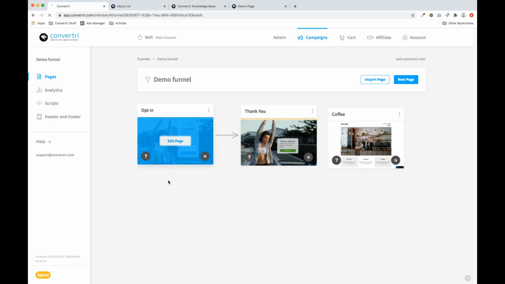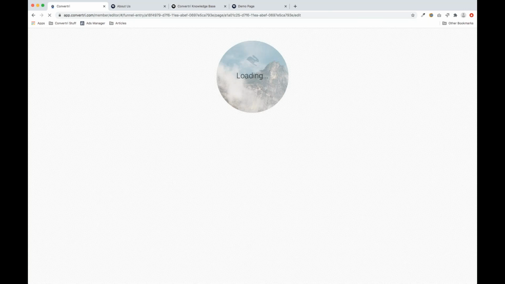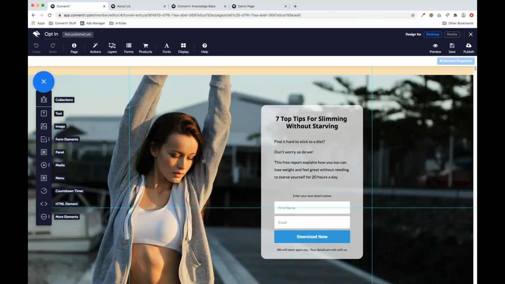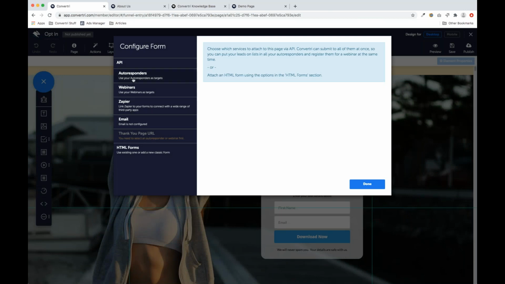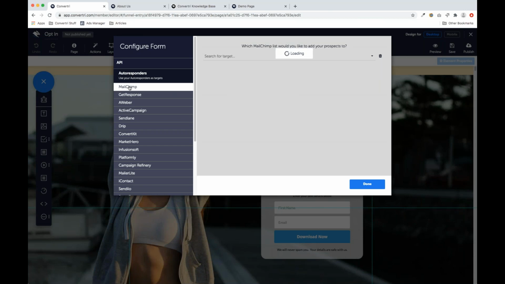So now if we go back into our opt-in page, we connect the form. We will click on Forms in the top bar up here. And I'm going to connect this form through an autoresponder API. I'm going to use MailChimp because that's the autoresponder I've got connected to this account.